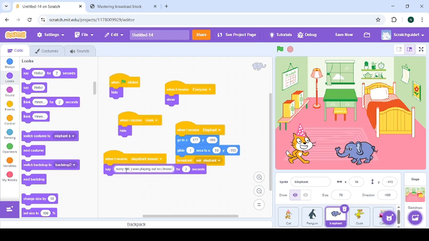So I know nothing about the cake. Sorry, cat, I was playing outside.